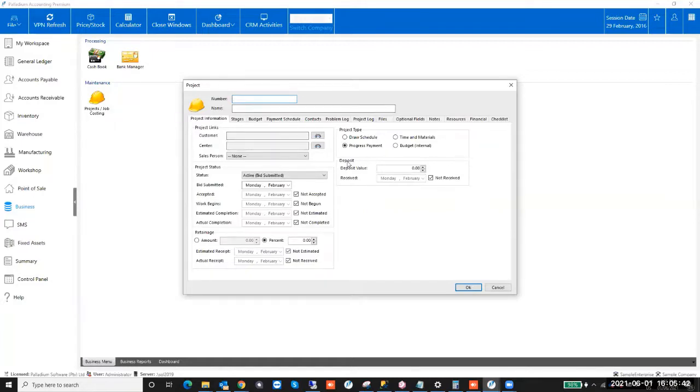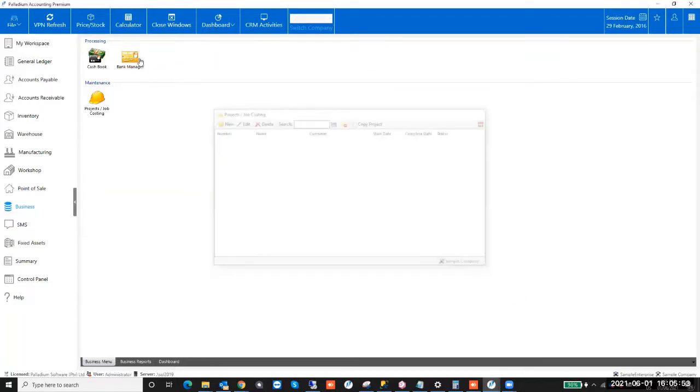This is a project for the customer. Okay, but I won't be going through this as of yet. We're going to be going through the bank manager and cash book.